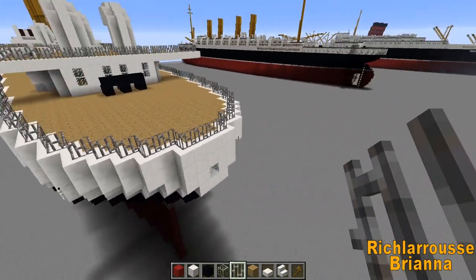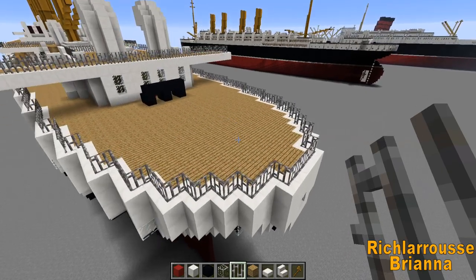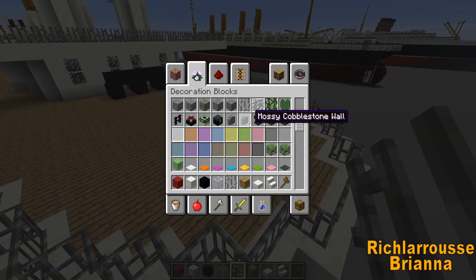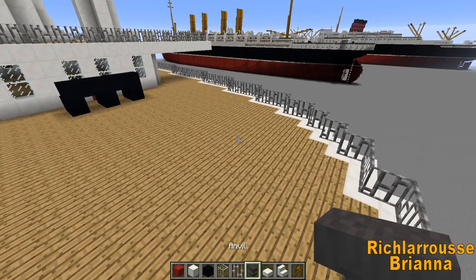And there we go, there's the handrails added there. And then the last job, which I said on this area, is to add the bollards. So we'll get our bollards, which are anvils, and we'll just put a couple of pairs either side.